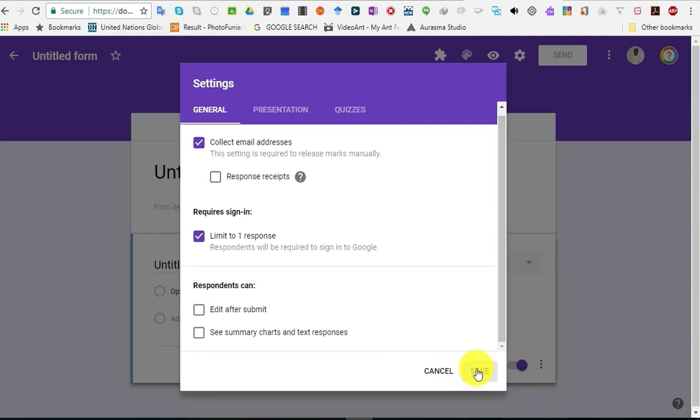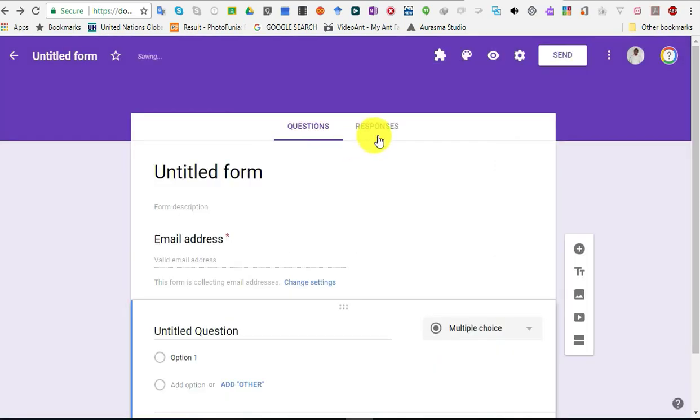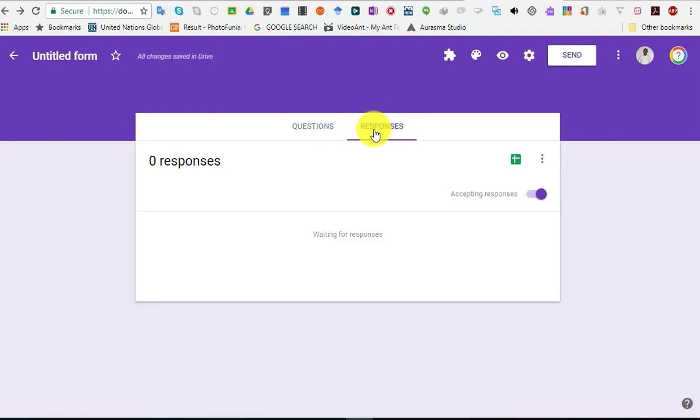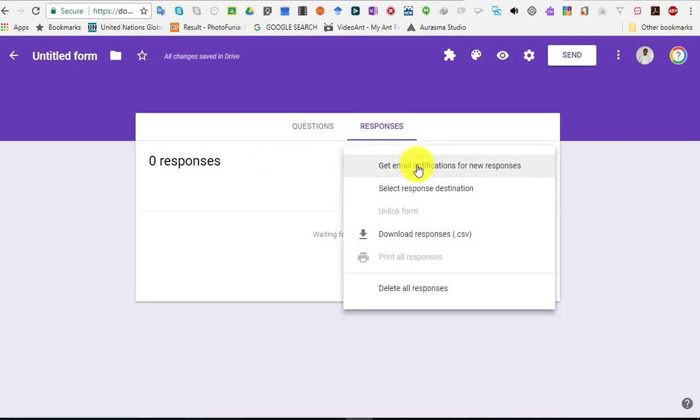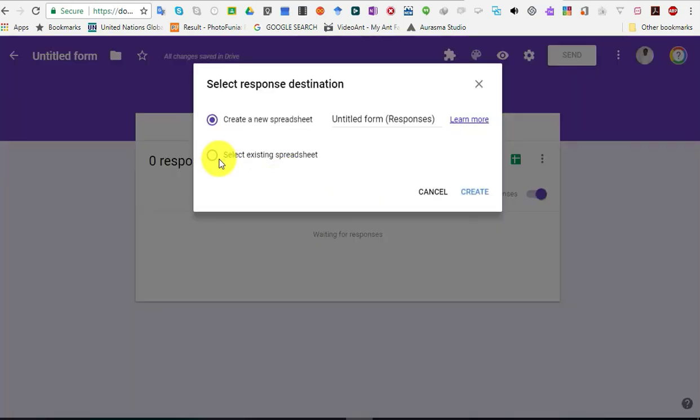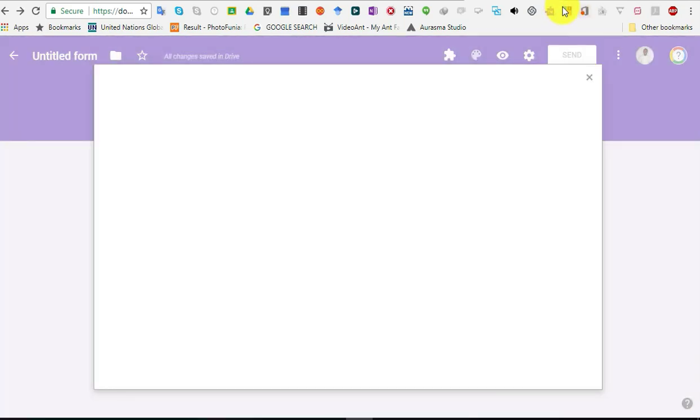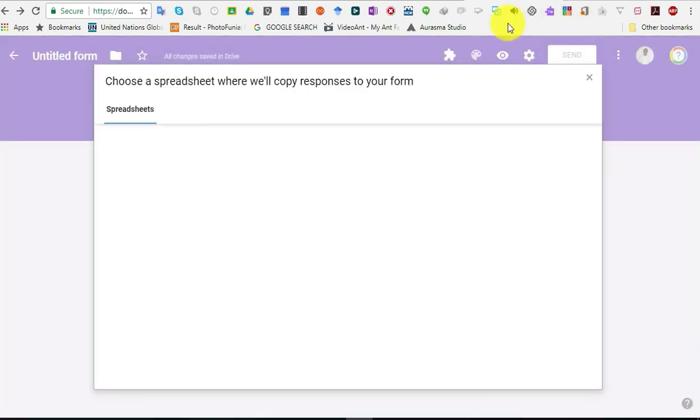So that's it. Now, if you want the children to get the responded questions which they have responded to, it comes here and you can set it up. You can select a destination and you can select spreadsheet too. When you select the spreadsheet, it opens Google Sheets.